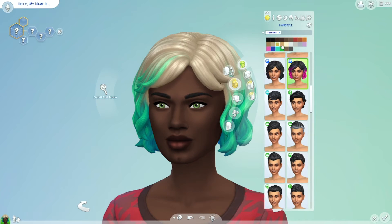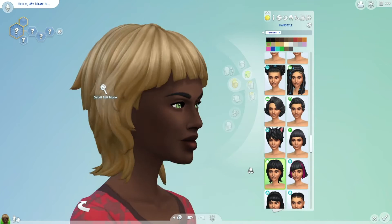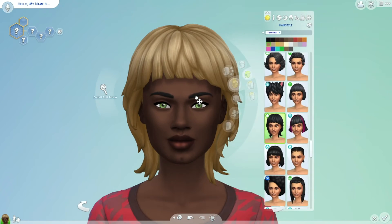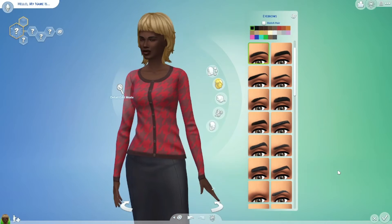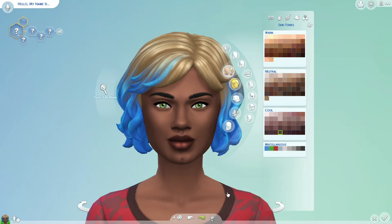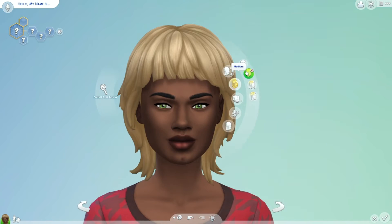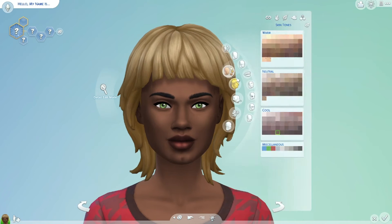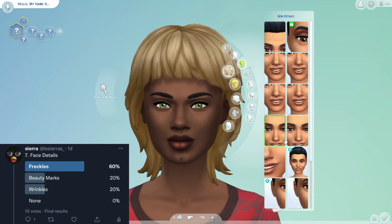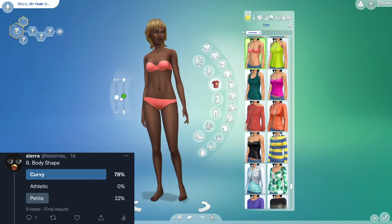One thing I hated is that there were four blondes and I was having such a hard time figuring out which blonde I liked. Some of the hair colors were clashing with their skin tone a little too much, which I hated, so I changed it — I still kept her dark. They just weren't working and it was making me so mad. Like, why can't they all just look pretty?